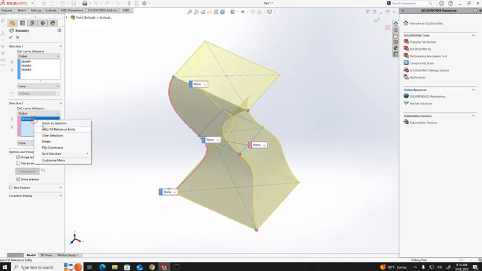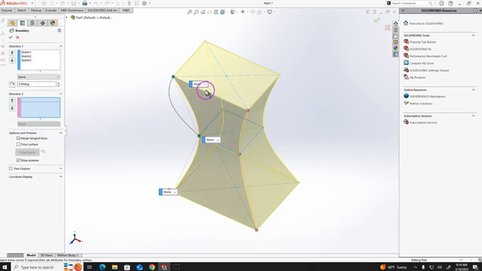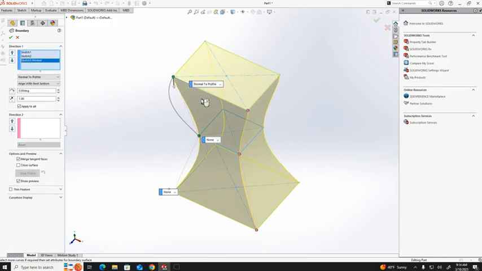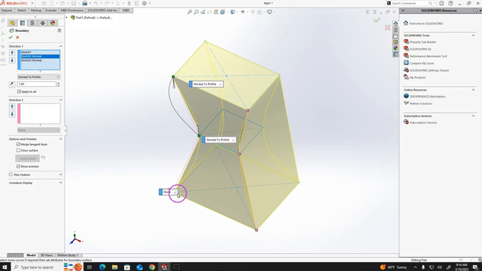And there is one option as well. I will right click and clear selection, and here you can see if I choose normal to profile, you will see the difference. Right now the tangency or the end conditions are not chosen. If I choose the normal to profile, it will be this way. If I apply for everybody, it will show you this way.